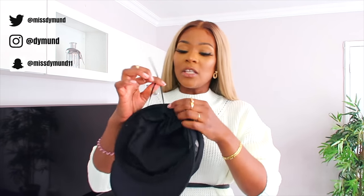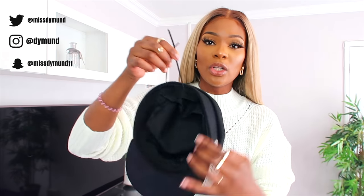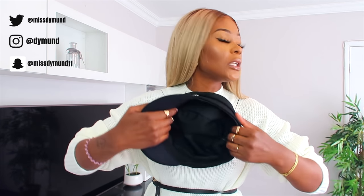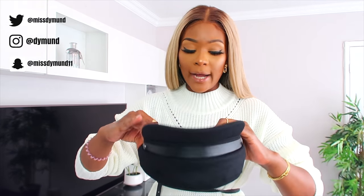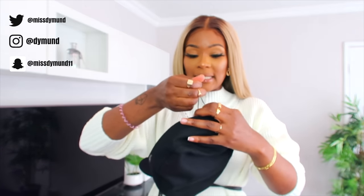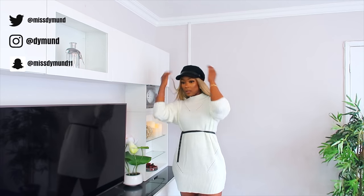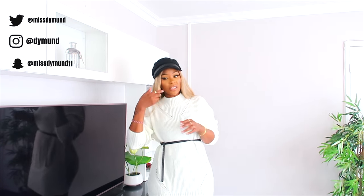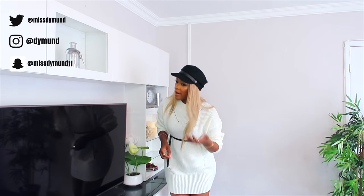It's really rare to find hats that you can adjust, okay? So this one here has a little two drawstring pieces just here inside the hat, which you can pull apart if you need your hat to be wider, or with the string, just pull it and it actually tightens your hat. Like, how amazing is that? Oh, this would have looked really cute. Do you know what? Yeah, I think I'm just gonna wear it without the chain. There's actually no point. I'll wear it without the chain.